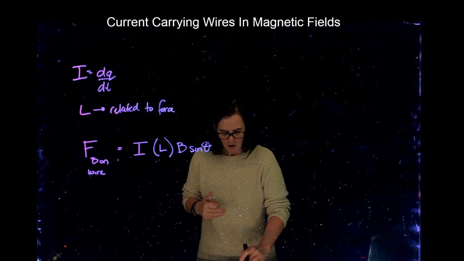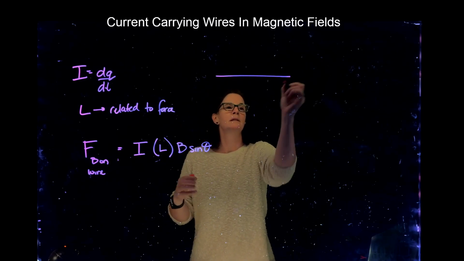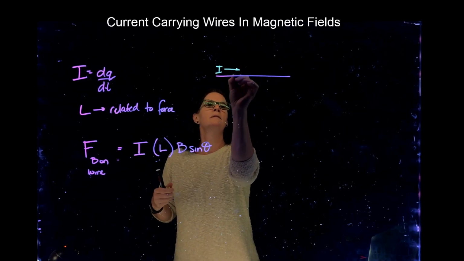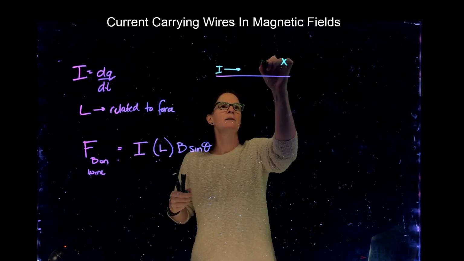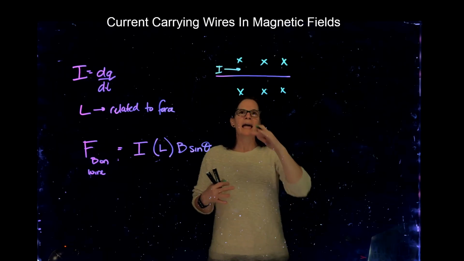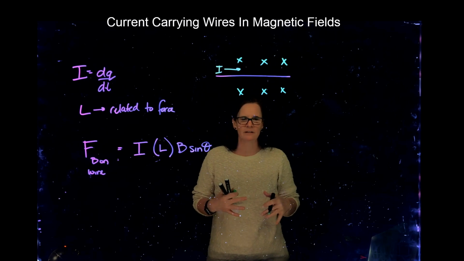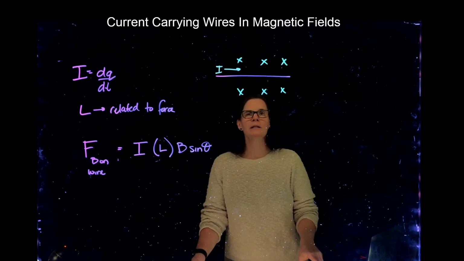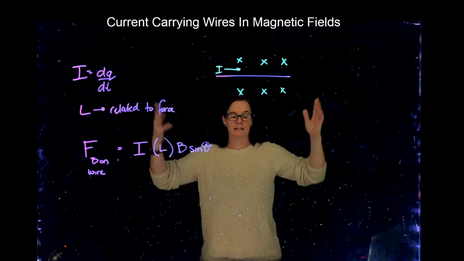Okay? So if I have a length of wire and I have a current in that wire, and I have a magnetic field, let's say it's going into the page that wire is traveling through. As that current goes through that area of the magnetic field, that wire is going to feel a force. It's going to bend, okay? We'll talk a little bit more about that later. It will bend or move, depending on if it's fixed or free to move.